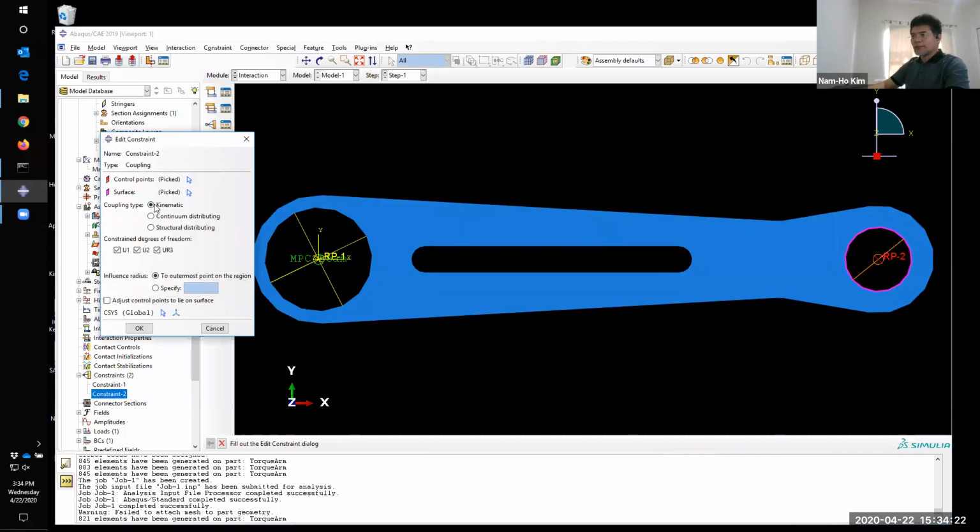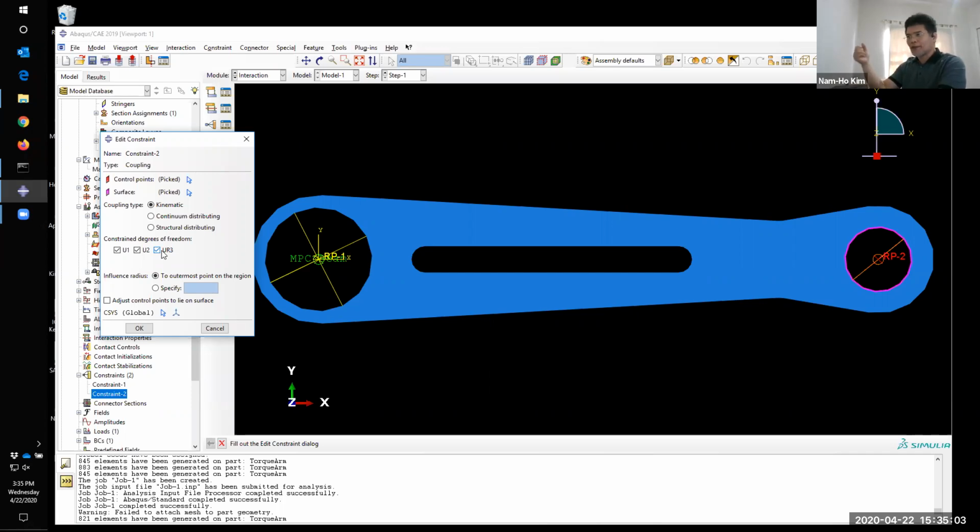So constraint here means, the control point is the independent degree of freedom, and the nodes on the surface are dependent. Whatever I do on the control point will be distributed on my surface, okay? And what are the constraints? If I rotate that point, everything will rotate. If I move this point up, everything will move up. If I move this one horizontally, then everything will move horizontally. So U1, U2, U3 are the degrees of freedom coupled with the control point, meaning what degrees of freedom the control point controls.